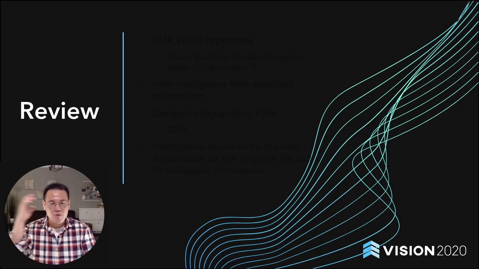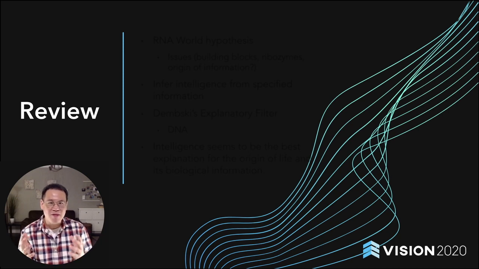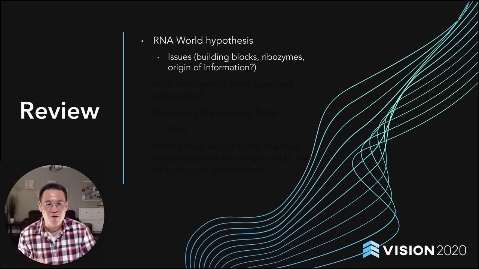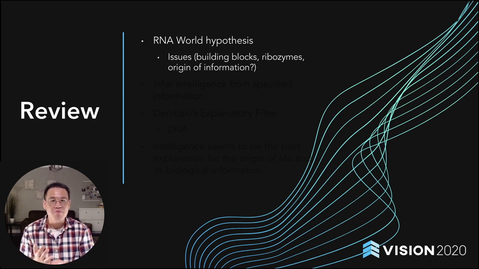As a quick review of what we went over so far in the second half of the lecture, what did we do? Well, we looked first at the RNA world hypothesis, how it seemed to combine the information-bearing properties of DNA with protein-like functions. But we saw that there are issues with it, that the building blocks are hard to synthesize, easy to destroy. Ribozymes only cover some of the essential functions of proteins. This hypothesis doesn't explain the origin of information.